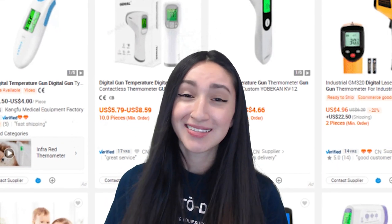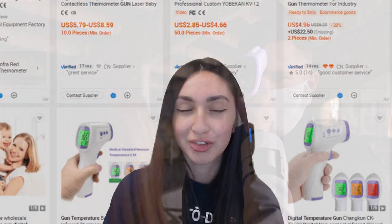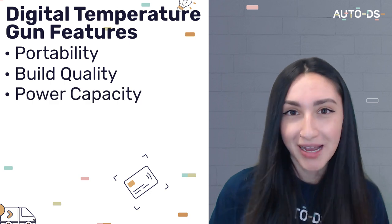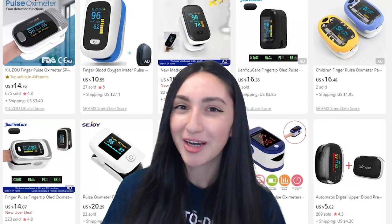The dropshipping medical supplies product at number nine is the digital temperature gun. With the rise of health concerns, regular monitoring of temperature has become a routine, so dropshipping these caters to worldwide market demands, especially during a pandemic. You can offer different types — both infrared and laser. When listing these, remember to consider features such as portability, quality, and power capacity. You can also offer battery-operated or rechargeable options, and make sure to offer both color and style variations for your customers.